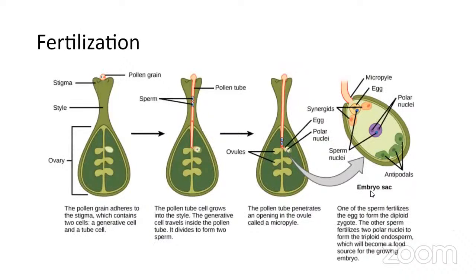So during fertilization, we're going to have the pollen grain land on the stigma. So it's gotten there by being carried by some type of pollinator, potentially the wind. And this is a point at which I should note, in angiosperms, when we're talking about fertilization, pollination, flowers can take their own pollen and self-fertilize. So if you've talked about Mendel in your other biology classes, he selfed his plants, right? So that he knew their genetics, knew they have the same genetics. But they can also fertilize other plants, right?